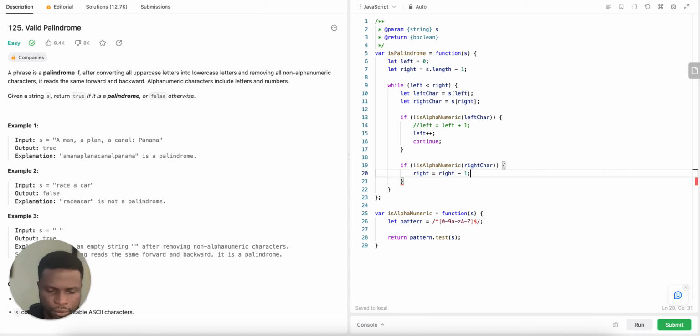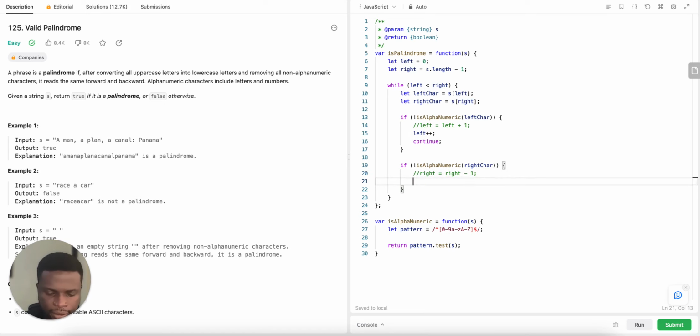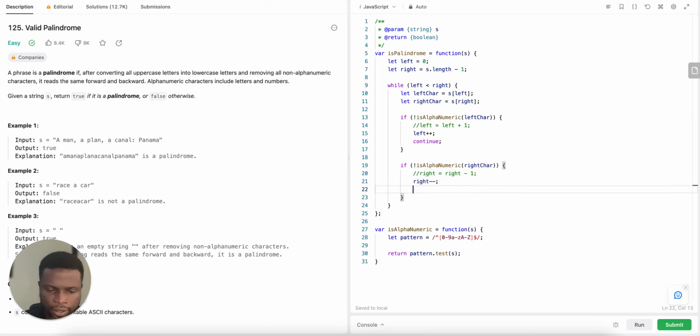Now can I write line 20 as this. So I'll comment out line 20 and I'll rewrite it as this. Then for this, I'll continue also.